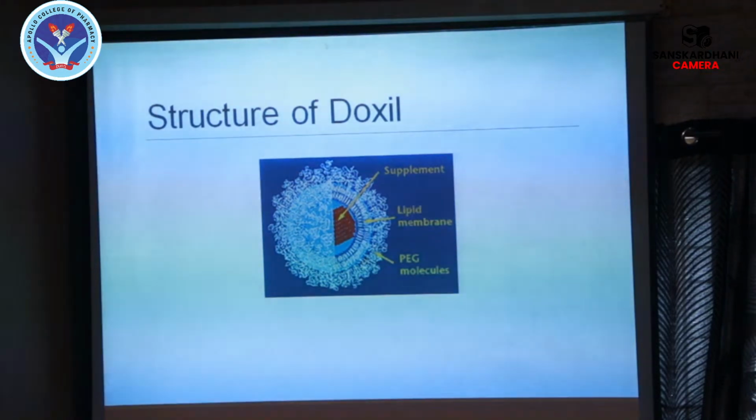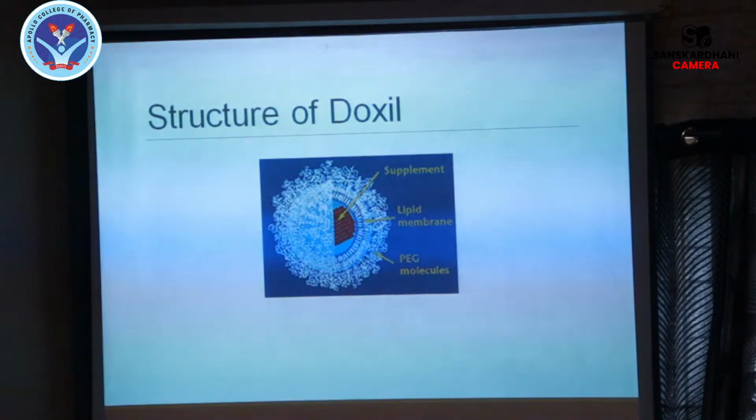See, whenever you inject some particles into blood, any particle, the immune system will recognize that particle as something foreign, and it will phagocytose that particle. Okay, so if the particle has to reach the target, it should not be taken up by these phagocytic cells. So we have to bypass these phagocytic cells so that the particle will reach the target.